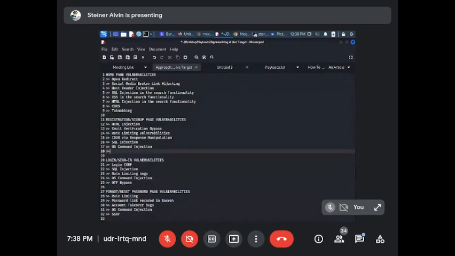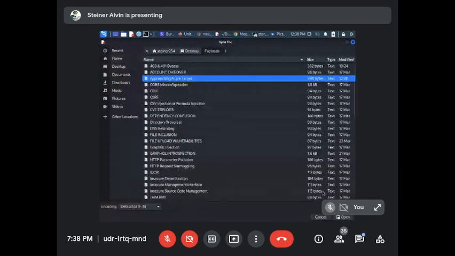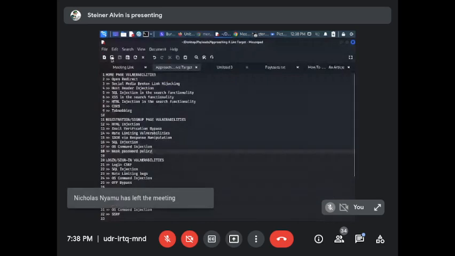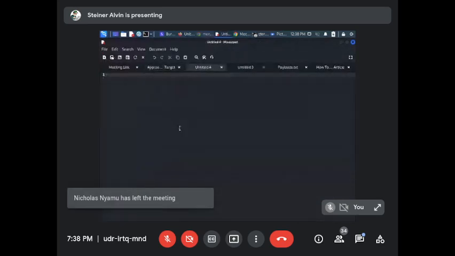We call it weak password policy. Talking of weak password policy, this is an endpoint that allows users maybe to create a username, say the username will be theshield.